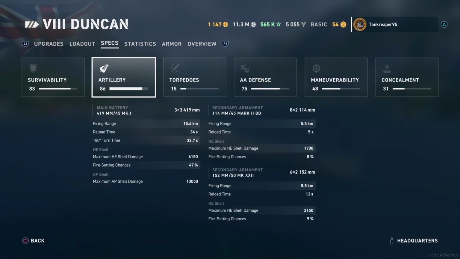Her secondaries are 114 mm 45 Mark II BD guns. Same guns, 8 of them, in 8 turrets with 2 guns in each. Firing range is 5.5 kilometers. Reload time is 55 seconds. Max HE shell damage is 1,700, and fire setting chance is 8%, not 7. Remember that, 8, not 7.